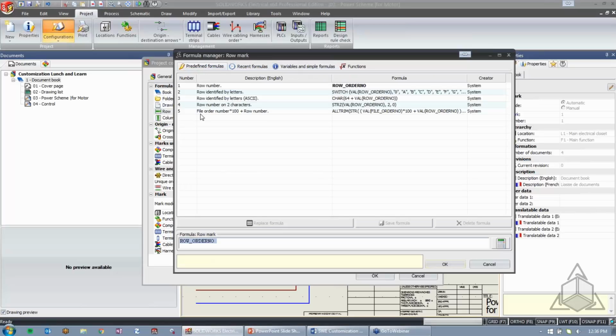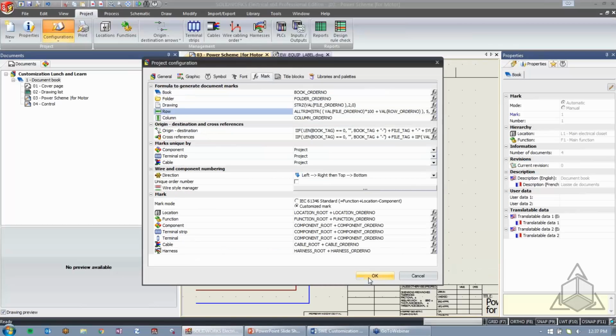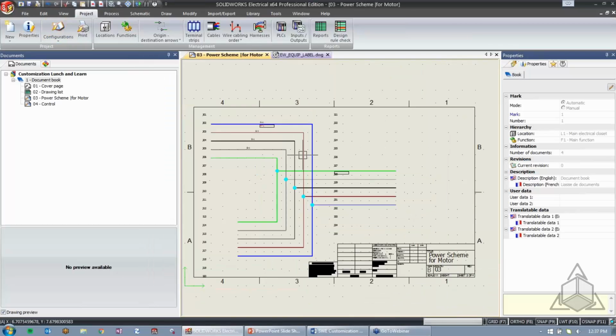So for this one, I want to use my file order number, so the number of my sheet or my sheet mark multiplied by 100. So I want that to be in the first values of a 3-digit or a 4-digit number, and then I want to add the row number to it. So I'll go ahead and double-click that predefined formula, and I'll hit OK, and we'll take a look at what this looks like inside our sheet.